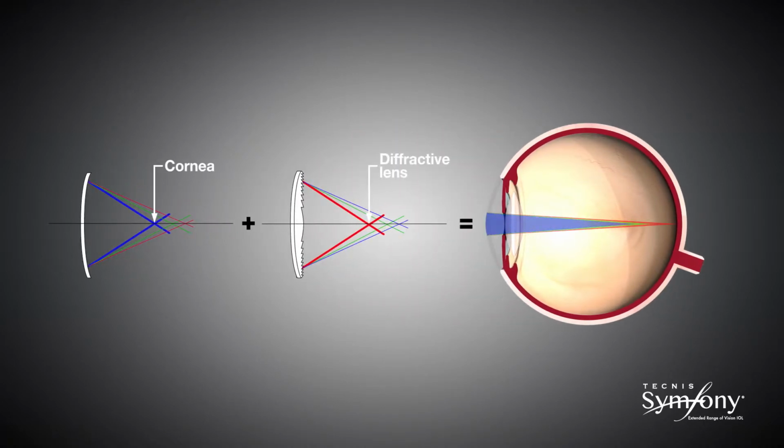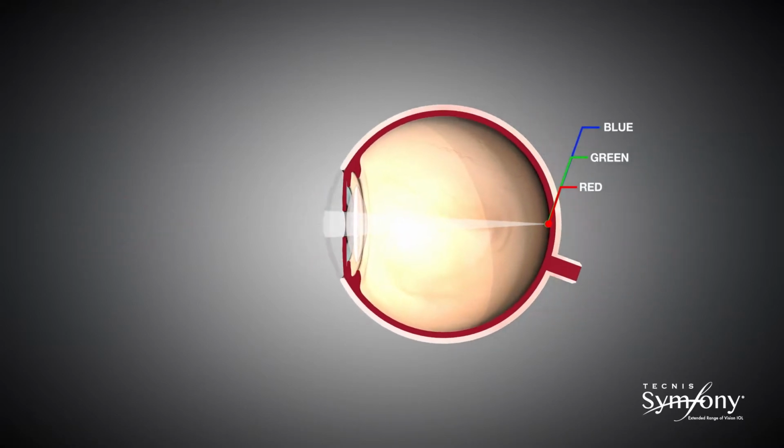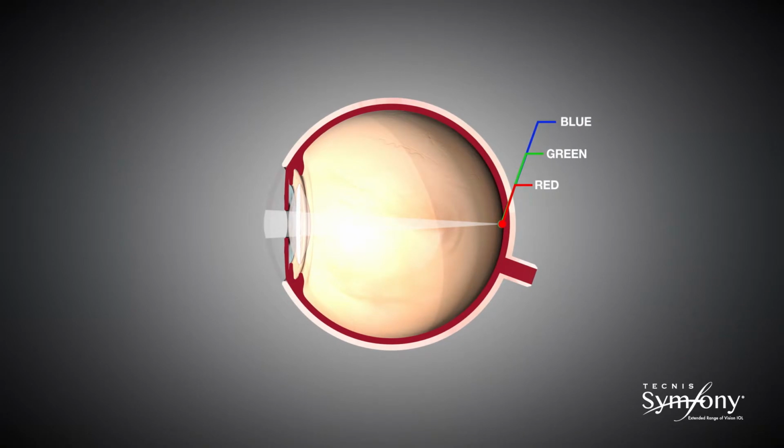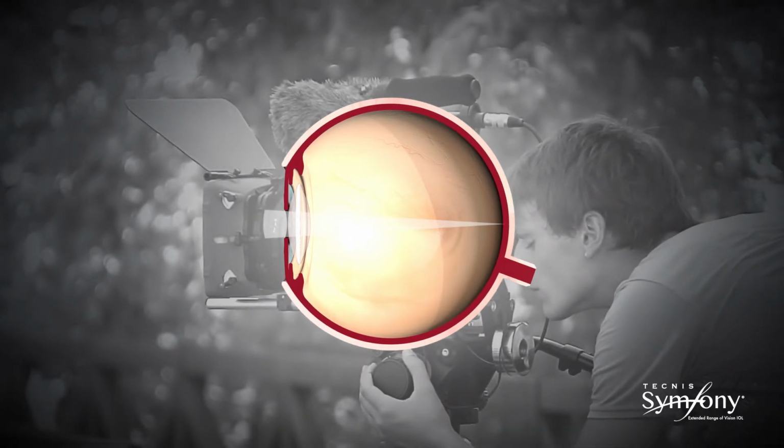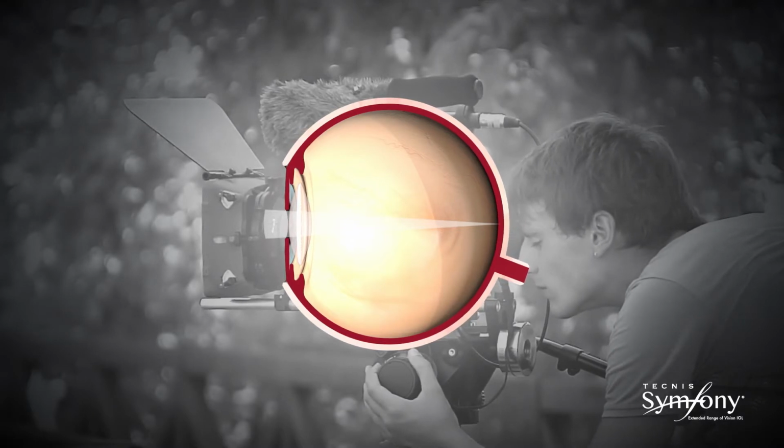Chromatic aberration can be reduced with a diffractive IOL because a diffractive lens is opposite to the cornea in that it is more powerful for red light and less powerful for blue. The effect is that the wavelengths of color meet at the same focal point, so that blur and aberrations are reduced. But achromatic technology applies this principle to not only reduce chromatic aberration, but to correct the chromatic aberration of the natural eye. This is similar to examples in the photographic world, where refractive and diffractive lenses are also combined to correct chromatic aberration.